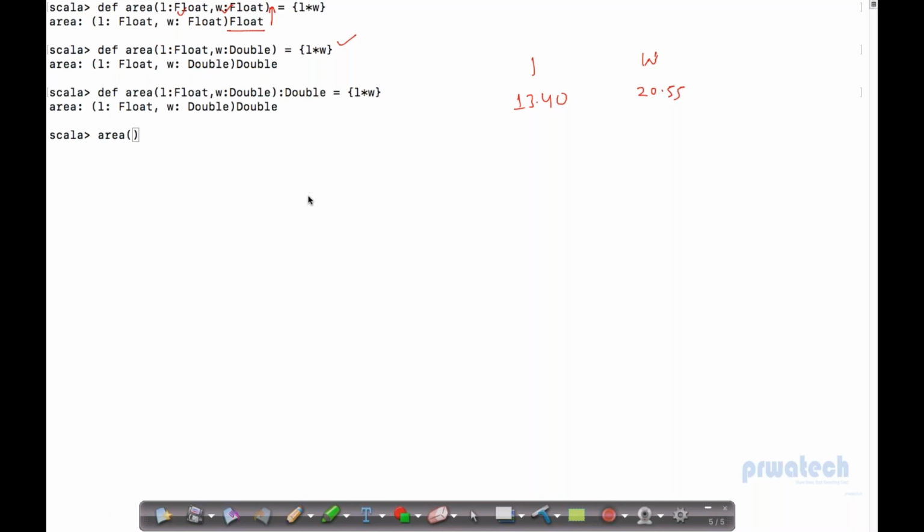I'm not explaining currently when to use float and double. You can use anything. I'm assuming that length is float, w is double. There is a range actually. So if you want to check their value, there is a range defined for float and double. Maybe after these functions, I can explain that. Just wait for a while.